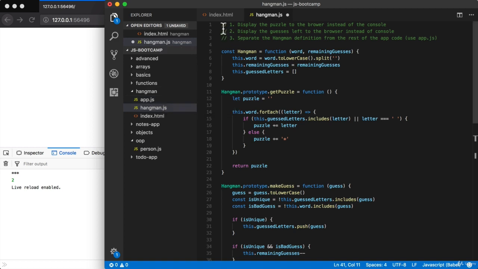So take some time to go through those 3 steps. When you're done, test your work. The game should be pretty functionally the same, except the information should be displaying up here as opposed to down below. Pause the video, test your work. When you're done, click play.